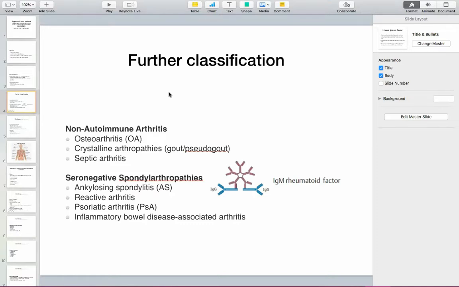And we might find rheumatoid factor in rheumatologic diseases other than rheumatoid arthritis, like Sjogren's disease or cryoglobulinemia, and also, interestingly, in some of the solid malignancies. So it's not specific, but when we find it in the right clinical context and setting, we usually call the disease seropositive rheumatoid arthritis, hence the name seronegative spondyloarthropathy, that they are lacking the rheumatoid factor.